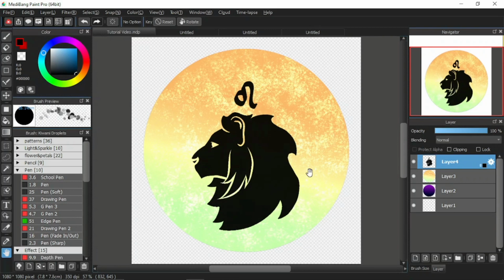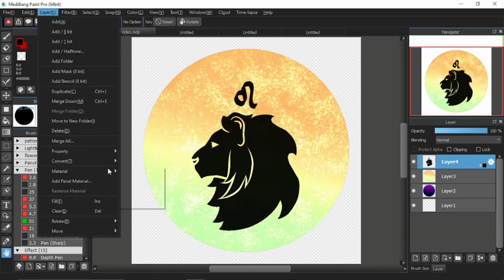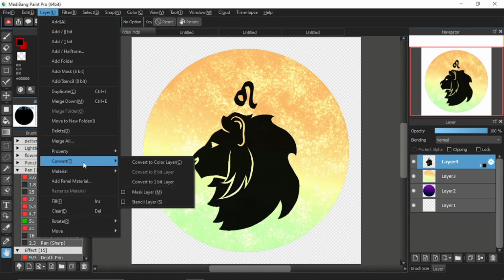Alright, now layer 4 has been converted into an 8-bit layer, as you can see the small black box over here. After the illustration has been converted into an 8-bit layer, I go back to the layer item at the menu bar and then click the convert item here, and then now you can see that the mask layer and the stencil layer is now available to be selected.